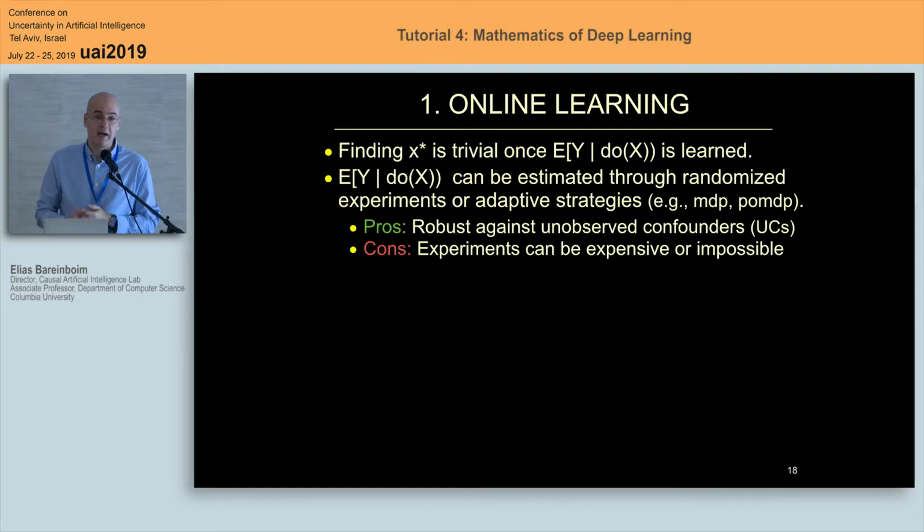The negative is that experiments can be expensive or impossible. In many domains, it's totally impossible to study the effect of smoking on cancer. You cannot randomize or do experiments with human subjects. The same goes for the effect of cholesterol on heart failure. It's not about ethics, but it's practically impossible to open the patient, throw a dice with 100 values of cholesterol levels and randomize the cholesterol. It's technically infeasible, and it's very costly, even when you don't have the ethical and technical issues.